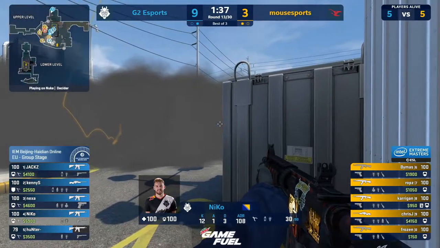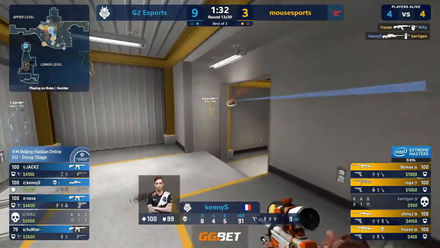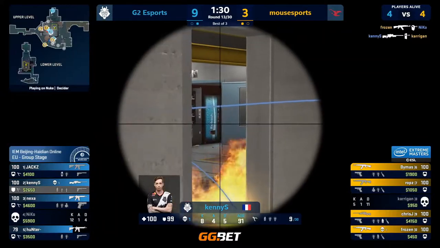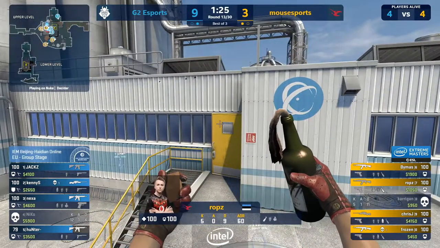And I think actually they have deployed the full wall now. Nico will likely be able to communicate that there's nothing there. And Kenny does pull the AWP onto Kerrigan's jiggle. That's the bomb. He immediately gets a molly on it. Frozen's got one as well, so he's finally on the board here. That's a big scalp in Nico.